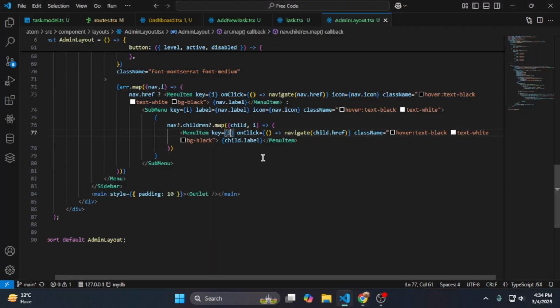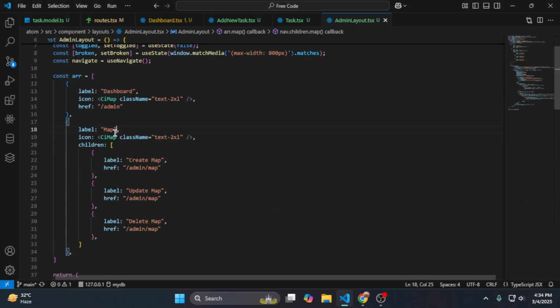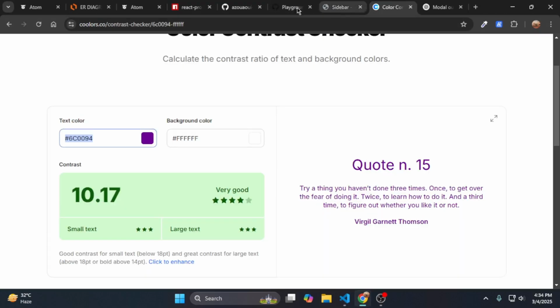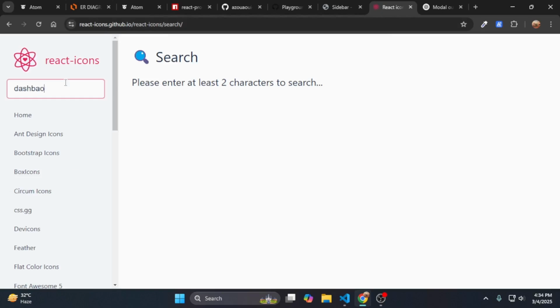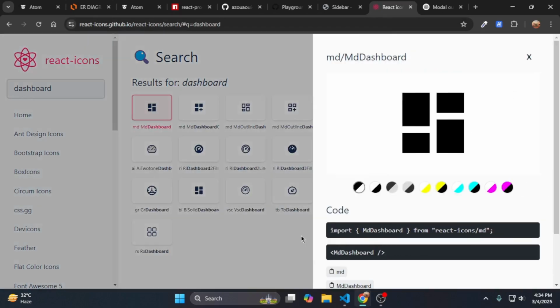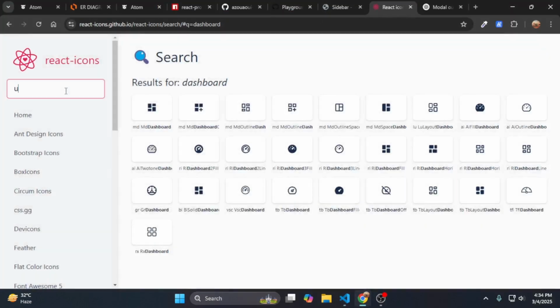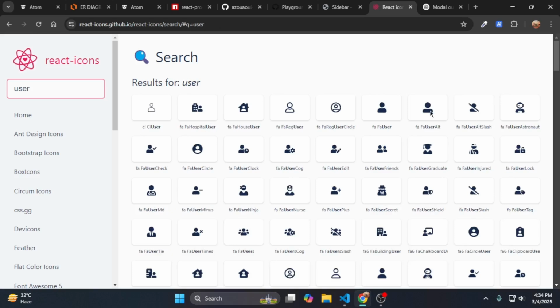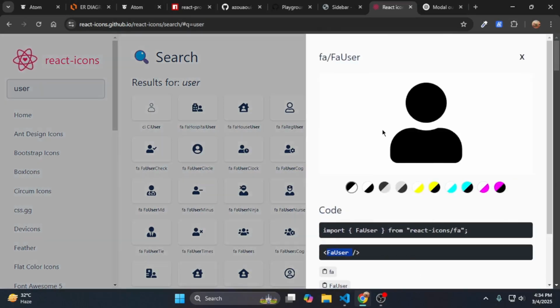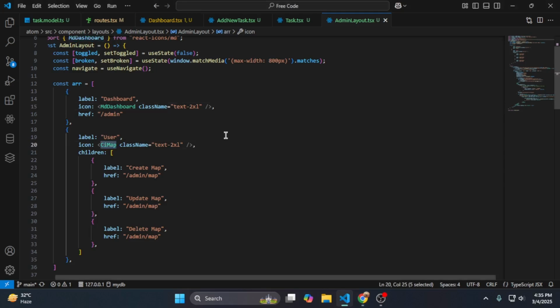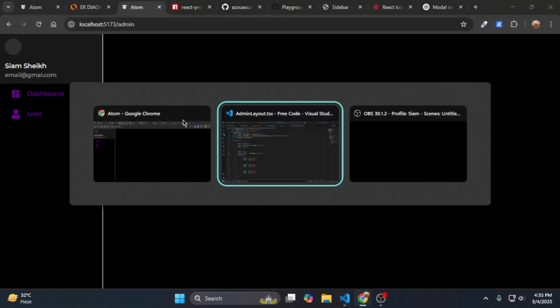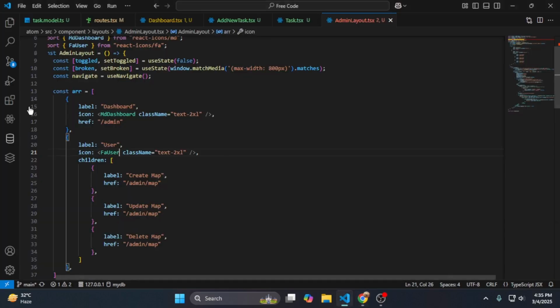Okay, now let's make it more perfect. First of all, there is something like user. Okay, user management, and where is the React icon? I need a React icon. Okay, dashboard, board. Then there is the dashboard. Okay, dashboard. Now there is the admin dashboard. Then they have something like user. Then where's the user? If a user. So that is the user. So there is the user. Okay. Then if I go here, then they have create map or something.